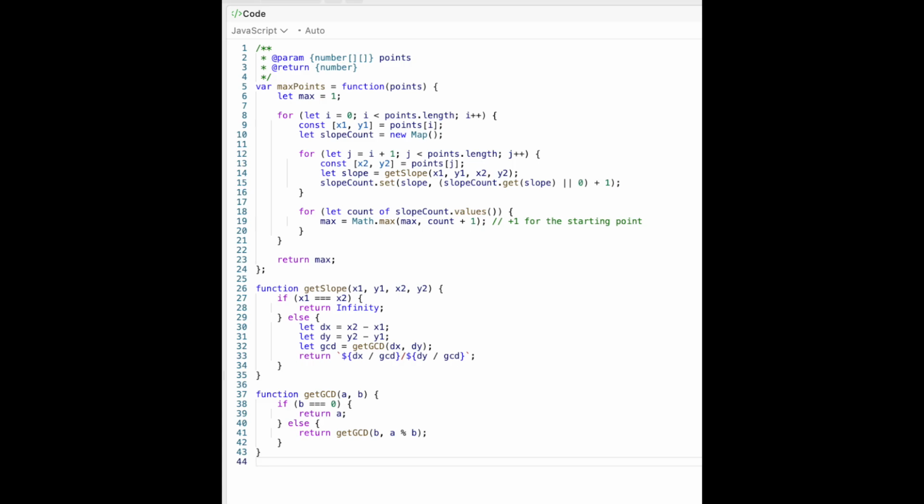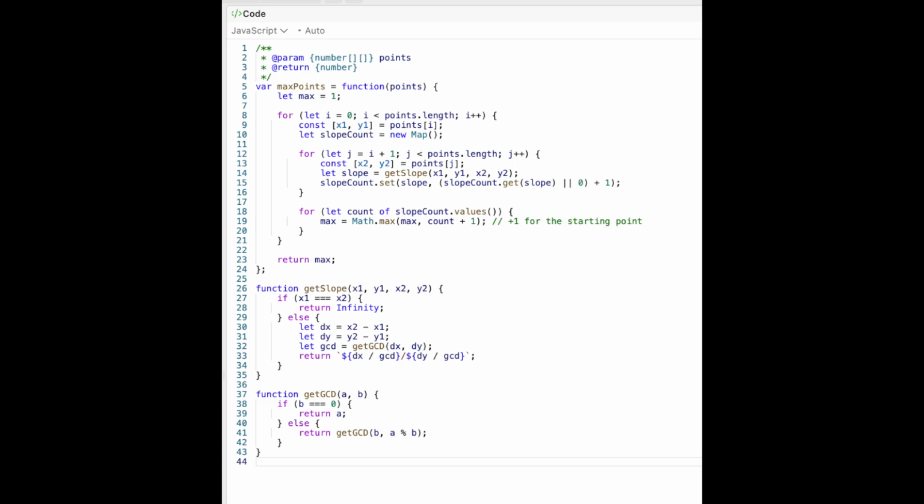All right, remember, we're counting the number of points that are on the straight line. We're getting the slope and getting the GCD, and then we're counting the number of points in the maxPoints function. So if it's on the line, we count it. If it's not on the line, we disregard it.